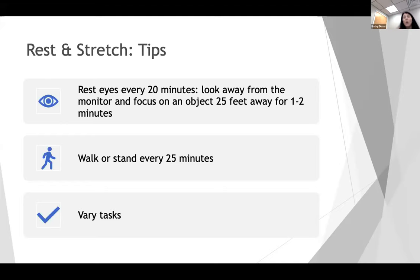Or you can take a quick walk around your house if you're doing independent work. But even if you're on a Zoom conference or a video call, you can video out your screen for a second and just stand up and move around. It really helps improve the circulation in your body. It helps refocus your head. So again, I'm a realist. You can't realistically always stop every 25 minutes. But if you can, it's a great way to help you stop and refocus and reposition in your chair and give your eyes a rest break.